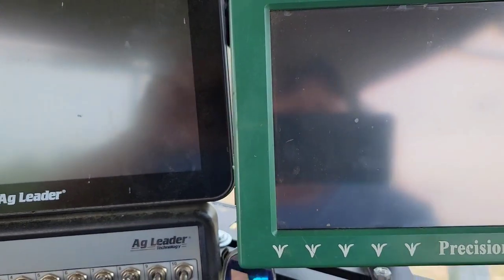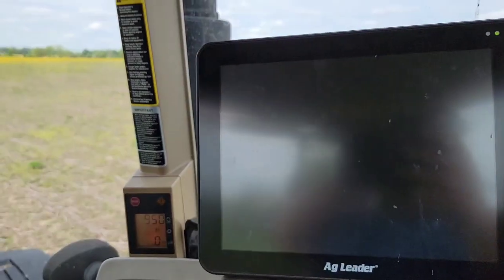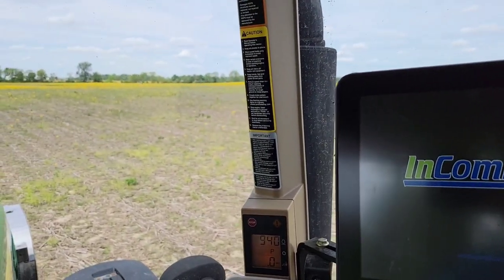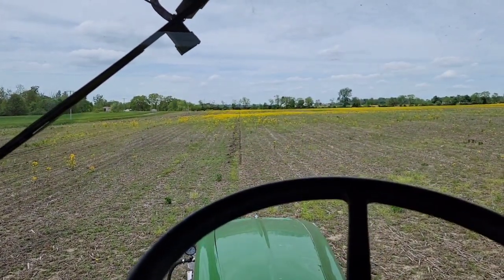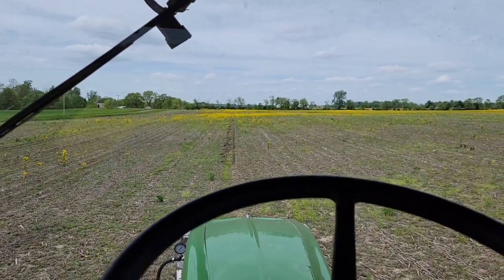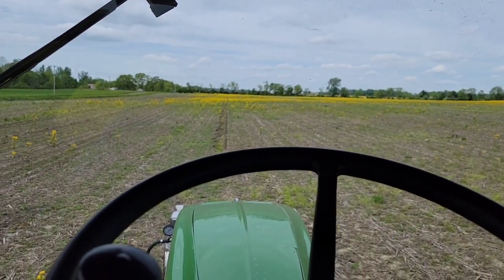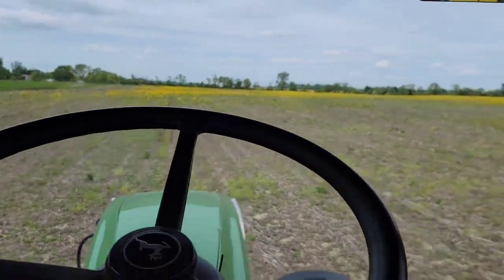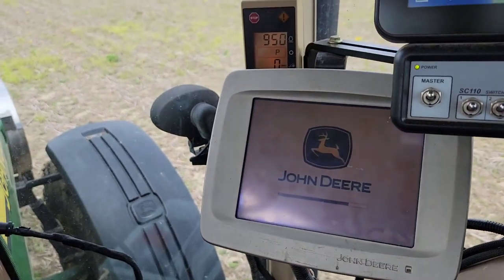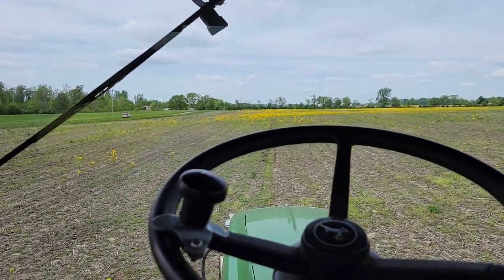I'll get everything turned on, let everything warm up, boot up, set up — all the other ups. Even though I'm running auto steer now, I've got that fixed. My last pass I always run a marker line in the field, whether I quit for the night or anytime. Because everything shifts. That way I can just hit my recenter on my auto steer and center up so I don't have any gaps.